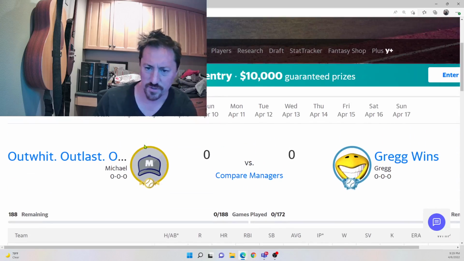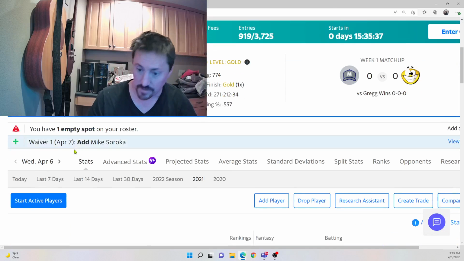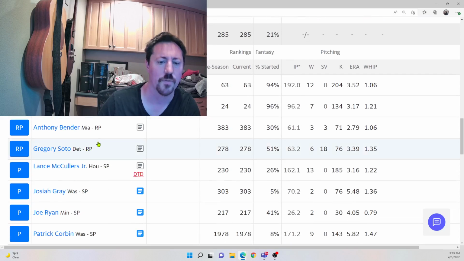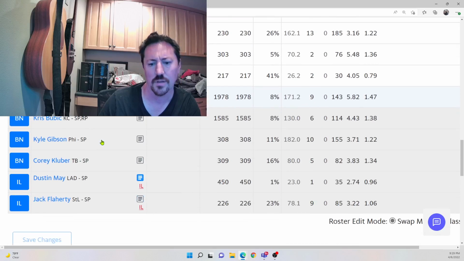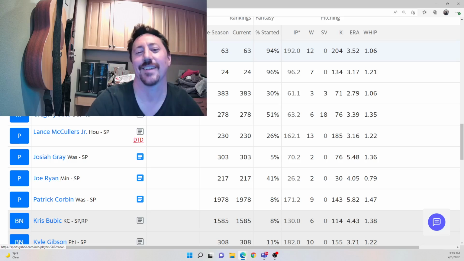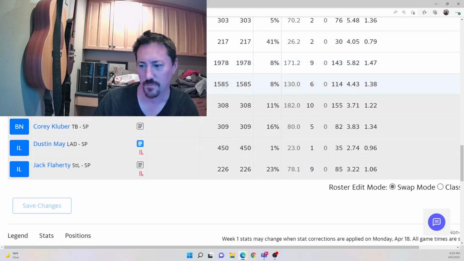My strategy is usually to not have any bench players for hitters. I usually wind up missing a few games because of that, but I make up for it with starting pitching. So I have a lot of starting pitchers, even though they're not all studs. I do have Shane Bieber and Jose Barrios. For some reason, I said Shane Bieber, but I was thinking Justin Bieber. He's definitely not one of my pitchers. But anyway, I have 2 great pitchers, and then the rest of them, I'm just kind of hoping one of them hits. So I'll be watching the waiver wire.